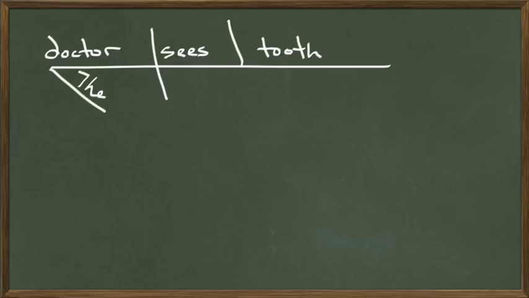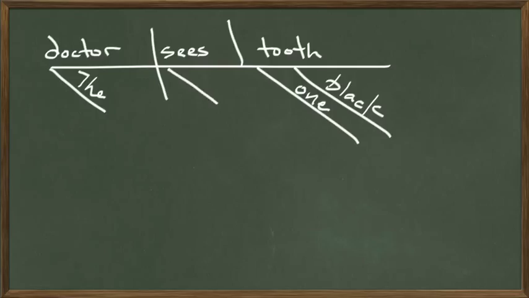What kind of tooth? Well, he actually sees a black tooth. Now, is one describing black here, one black tooth, or is one describing tooth here? Well, one is describing tooth here, so we're going to put it on its own adjective line. He sees one black tooth, so one here. And where does he see this one black tooth? Since this phrase answers the question where, it is an adverbial phrase, and will go underneath the verb. It's where adverbs usually go, not always, but usually.